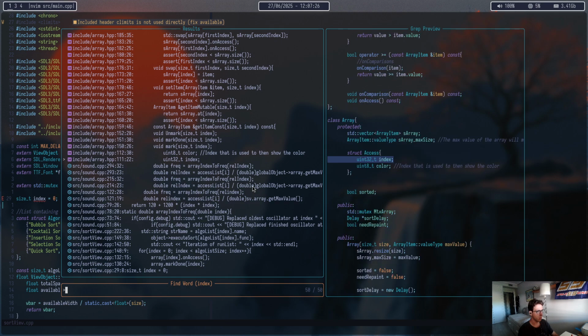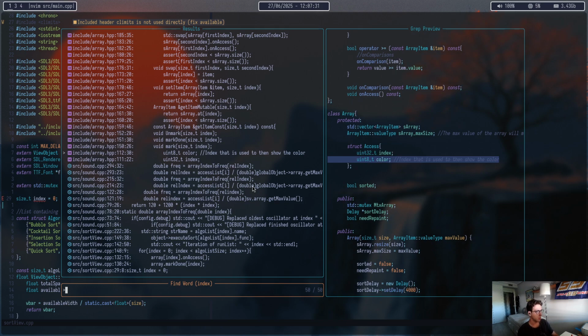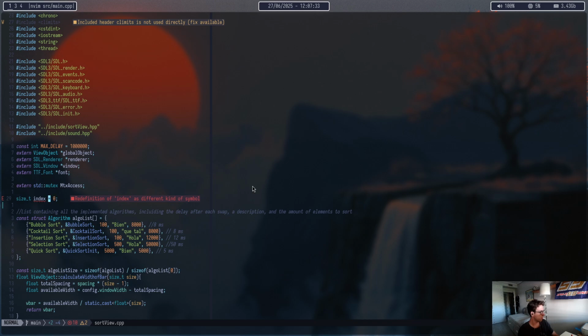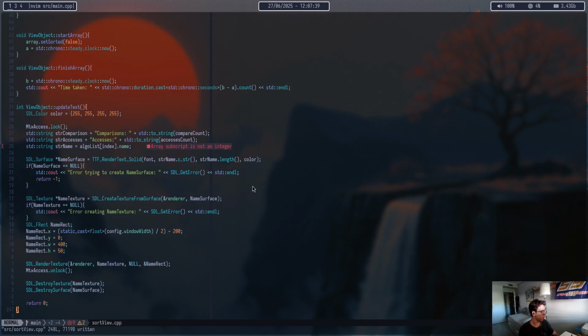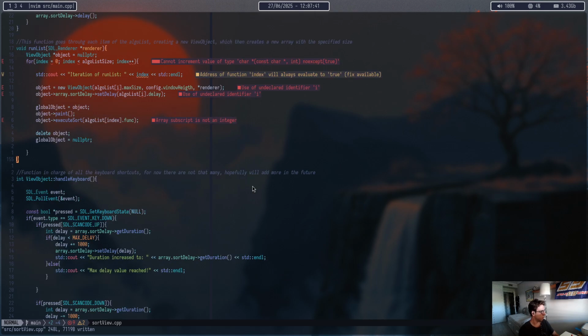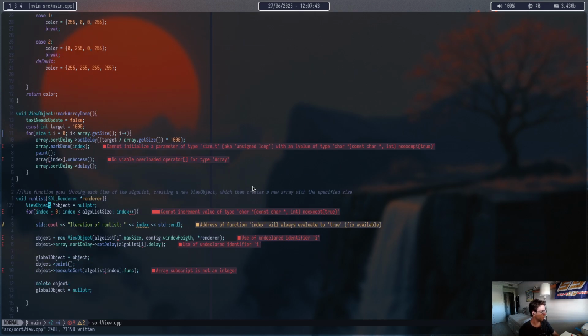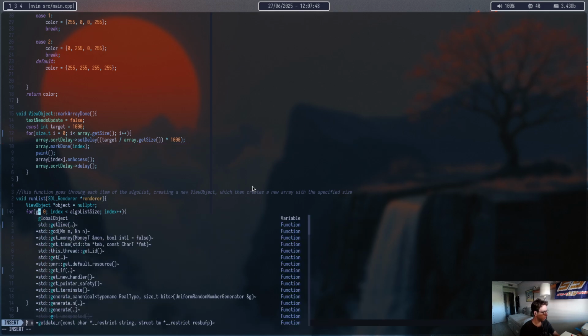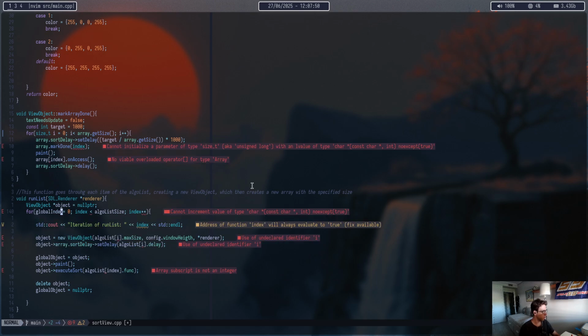Index. Could this be what's causing the problem? I mean, it shouldn't be. What if this is called globe? Yes. Now all I do is just use this globe. Okay.